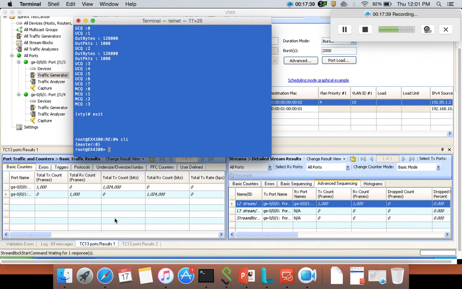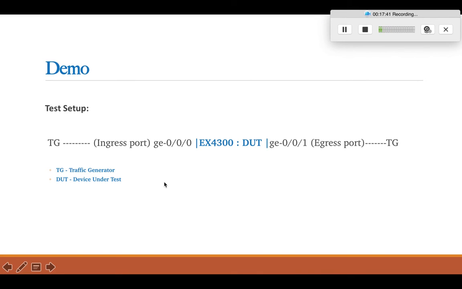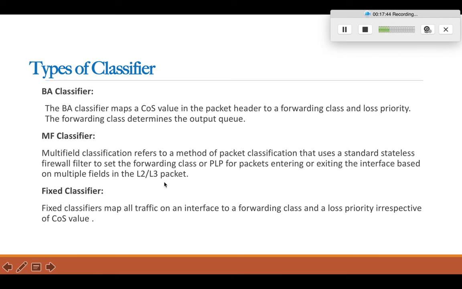Now we are moving on to the next classifier type, called the MF classifier. MF classifier is nothing but a multi-field classifier. This is a method of packet classification that uses a standard stateless firewall filter to set the forwarding class or PLP for packets entering or exiting the interface, based on multiple fields in the L2, L3 packet.